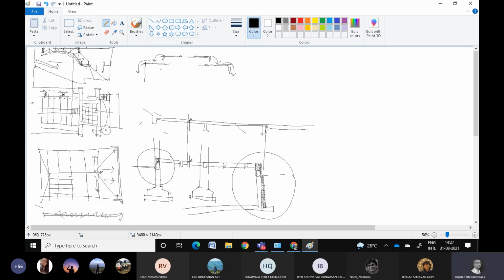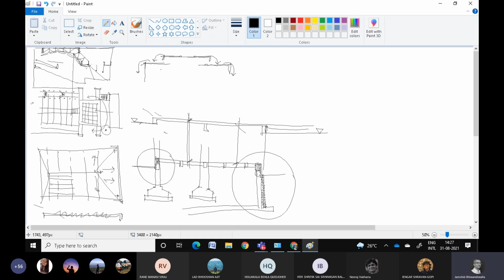You need to give the floor to floor heights. If there is a step down, whatever that may be, you first need to give floor to floor height. The other thing you need to give is the beam bottom levels. That means you need to give this level. Need to give this level.